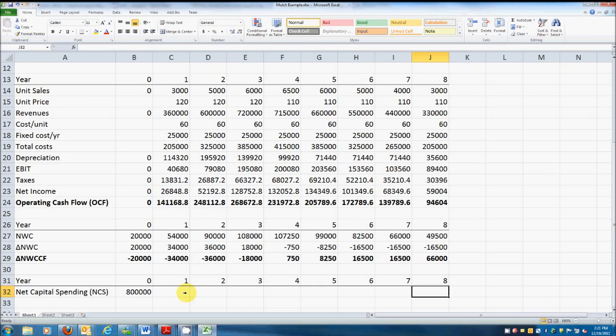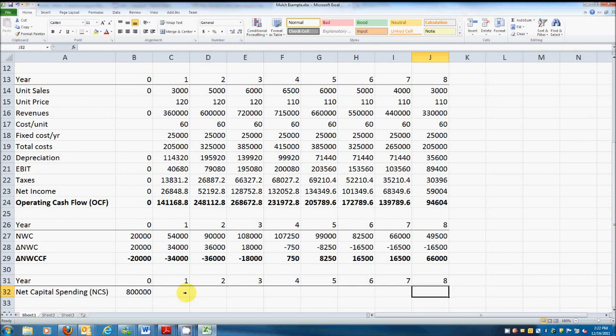Now, why do we say after-tax salvage value? Well, if we sell that machine for something other than the value that we have on the books, that means we have either over or under depreciated the asset, which means we've either over or underpaid our taxes. In this case, we've over depreciated the asset. We took it down to 0, and then we're going to sell it for $160,000. So we over depreciated that asset by $160,000, and we're going to have a tax consequence for that.